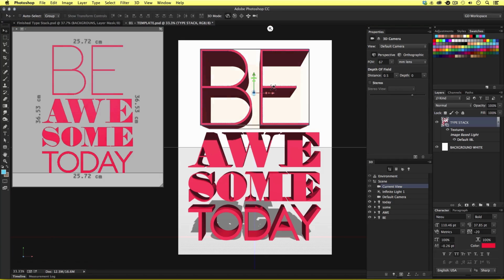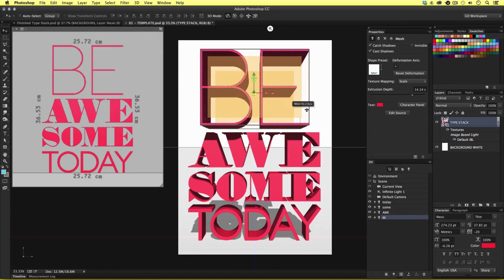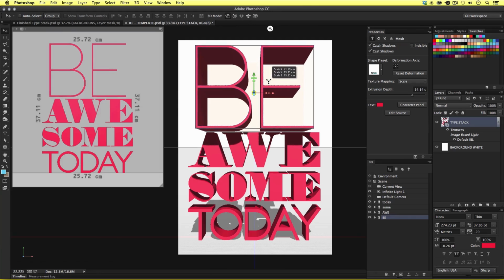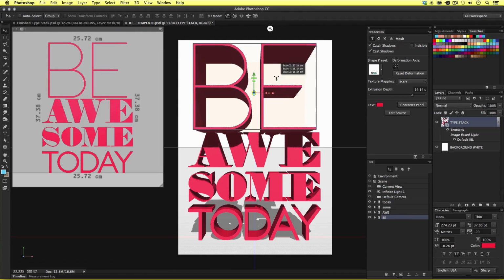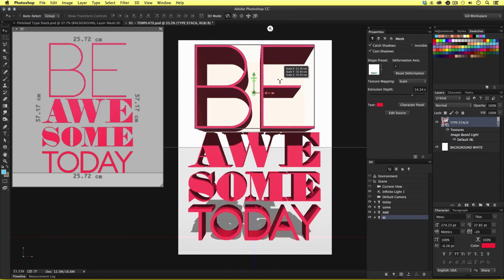I'll select the top type object, and upon click we will see the Axis widget appear in the middle. Now I'm carefully going to move my mouse cursor over the white box in the middle. I have to be very careful here to select this and not the other tools. When my mouse cursor changes into the arrows pointing out, I know I have the right one. So I'll click and drag to blow up and scale this object like so, but not too big.